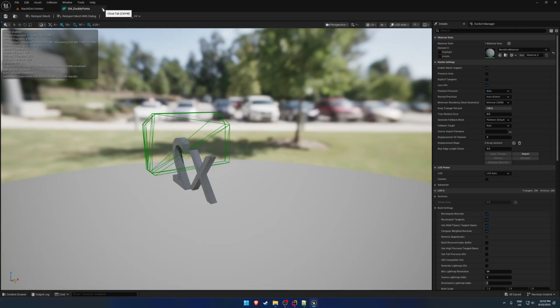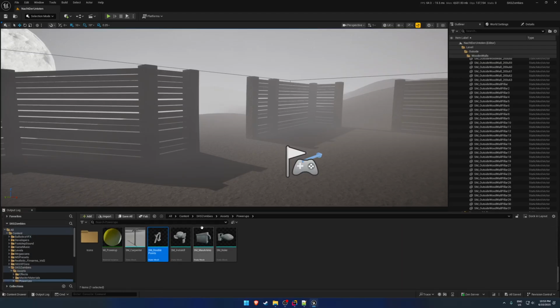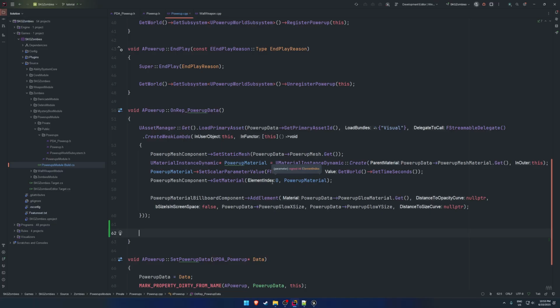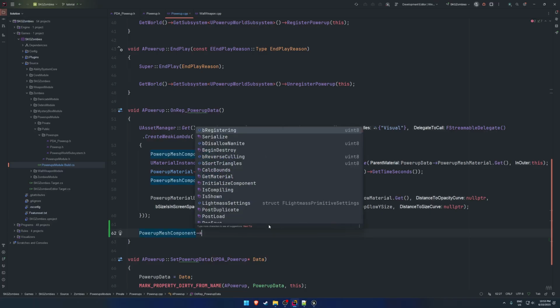So there's a couple ways we can do it. We can have our own custom collision in each one of these meshes, which would simplify things, or we could have a dedicated component just for this to handle checking for the on collision events. So in our case, to keep things simpler, I'm just going to use them in the actual Powerup mesh, and we're going to configure the collisions inside of the engine.